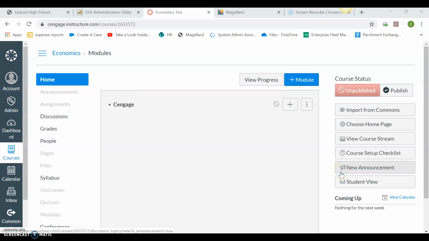Okay, I want to show you how to do the different types of integration, and it's really important that you follow the steps so that it looks like you want it to. So if you want to integrate individual assignments, I'm going to show you that.